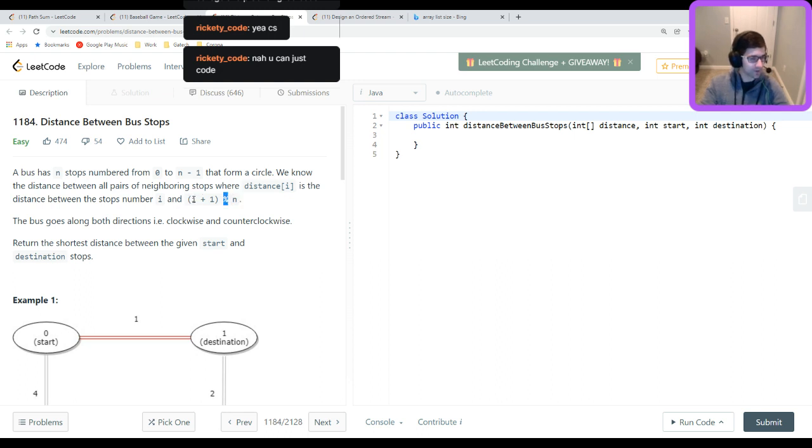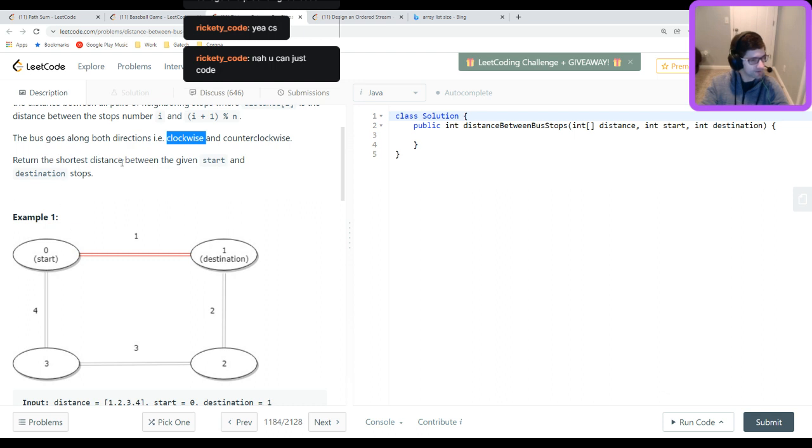Okay, so if you're at the last stop, you wrap around and it's the reference to the first stop. The bus goes along both directions, i.e. clockwise and counterclockwise. Return the shortest distance between the given start and destination stops.